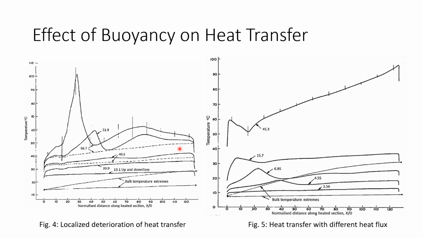Here we can see the variations in temperature, bulk temperature or the wall temperature, in two cases. One is the upward flowing flow and one is the downward flowing flow. The dashed line is showing the downward flowing flow and the solid lines are showing the upward moving flow. So we can first clearly see the variations in temperature, whether the bulk temperature or the temperature near the wall, is higher in case of upward moving flow compared to the downward moving flow.